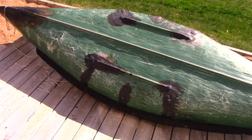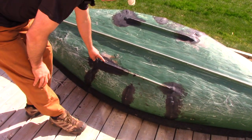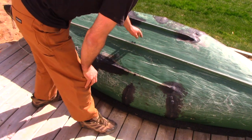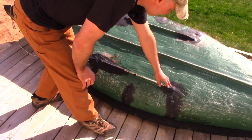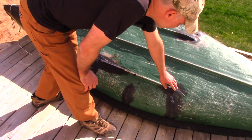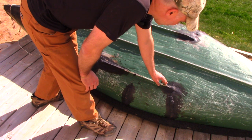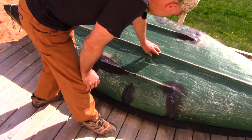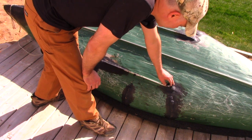These little keel-like things, the way the canoe came, it had all this rubber stuff around there. And that got ripped off the first time I went over some rocks. I tried repairing it with kitty hair, and the kitty hair can't contend with how much the aluminum bends. It ends up just coming off. It won't handle the bend, it just cracks. So instead I opted for using roofing tar.